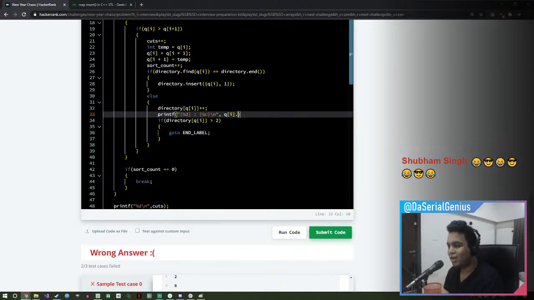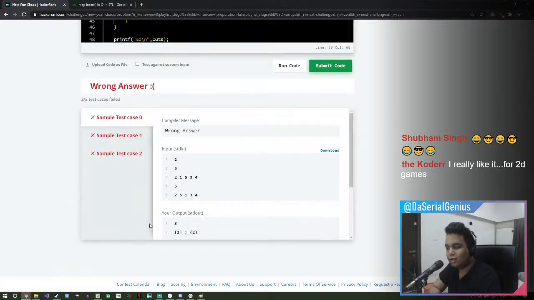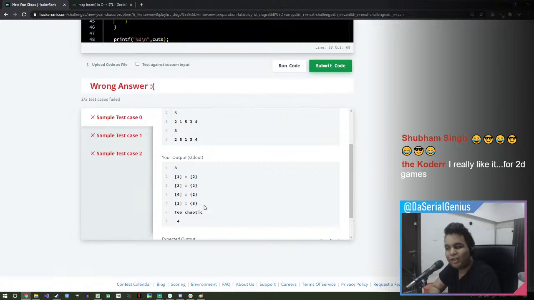Shubham Singh out here having a, I don't know, bipolar disorder. What is this? I really like it for 2D games. Yeah, I might give it a shot then. What?